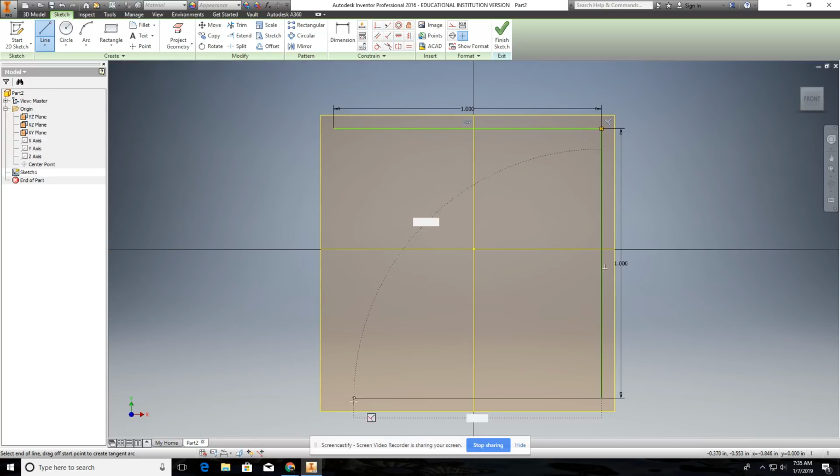Now, if you move this and get close to that other endpoint, make sure it's perpendicular, but see how it'll snap to that endpoint up there. So you can type in 1 if you want to. Just make sure it's constrained to perpendicular.